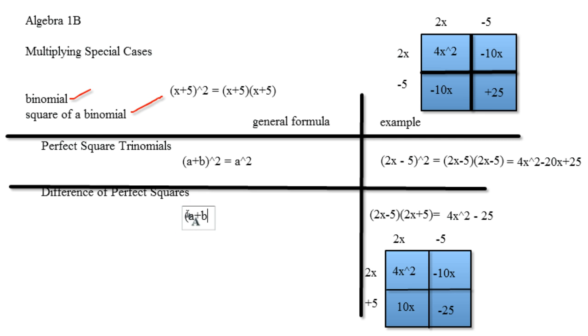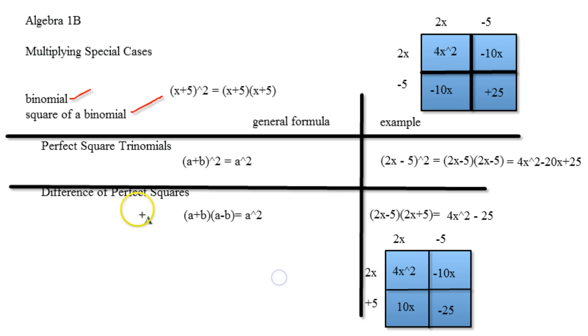Okay, so this one is right here. This is going to be a plus b. We're just coming up with the general terms, a minus b. Okay, so a squared is going to be right there. So whatever a is, it could be 2x, could be 5, could be 19x squared. You just square it for the first term. This is a special case. This is a difference of perfect squares or a perfect square trinomial.